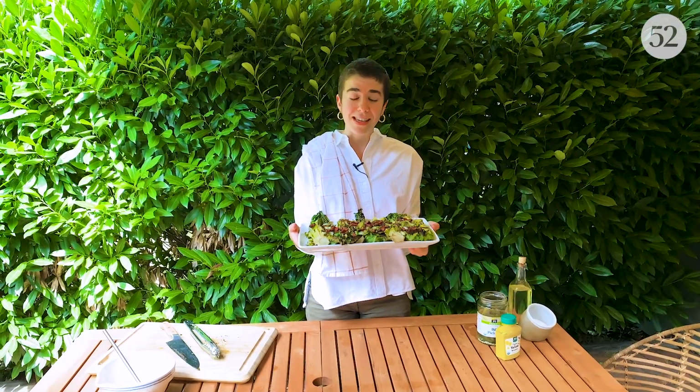This is our grilled romaine salad with hot dog crispies and pickle brine mustard vinaigrette.